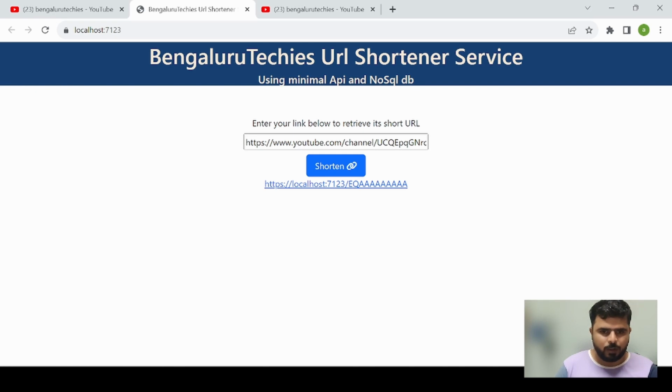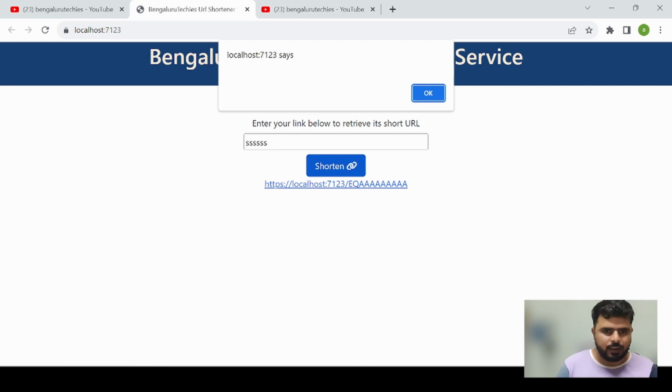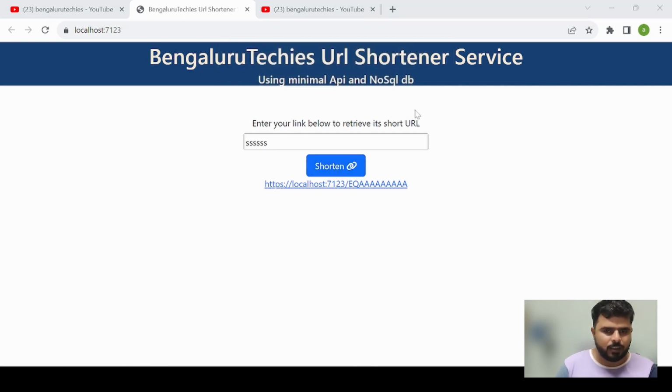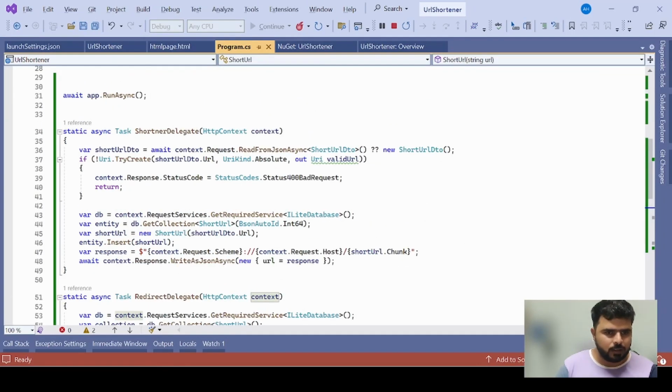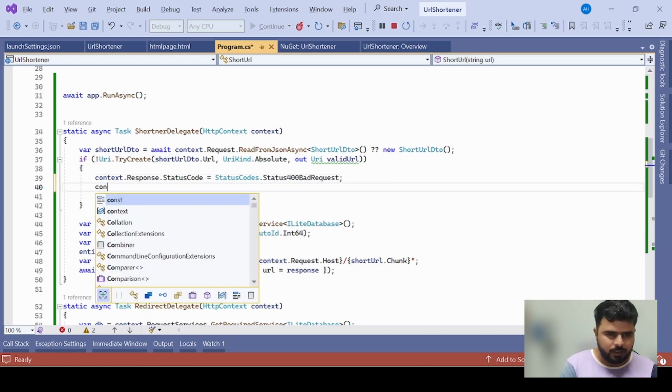And one thing you can improvise here is, assume you put an invalid URL. Instead of this, you say this, and I try to create a short URL. It says no message as of now, so I can send a message saying invalid URL. Let me do that as the last thing here. Basically it goes here and it fails, the valid URL creation failed. Here I'm not sending anything in the context as a response, I'm just returning. So let me add that.